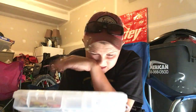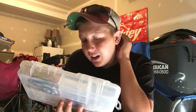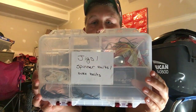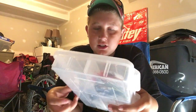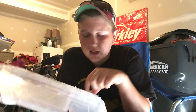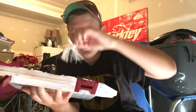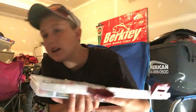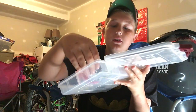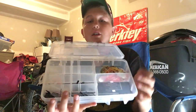Alright, first box — reading it backwards — jigs, spinnerbaits, and buzzbaits. I don't have a lot of jigs: I got a hair jig, a blue and black jig — two of those — and a heavy-duty white jig. For buzzbaits, I got one on my reel plus a white one and a black one. I got a lot of spinnerbaits in here; I need four more jigs to fill it up.